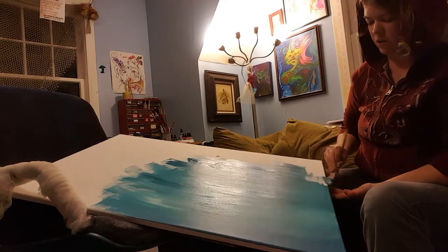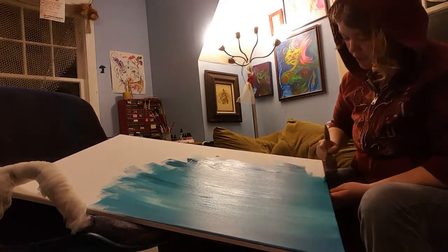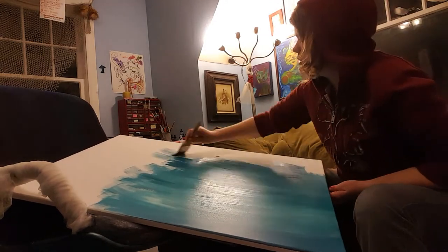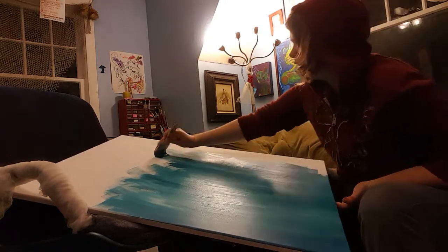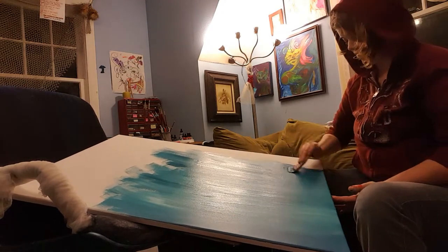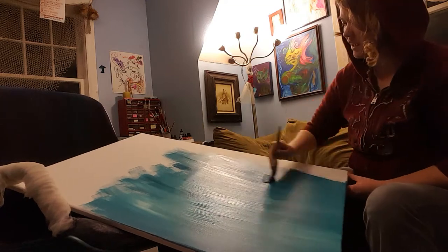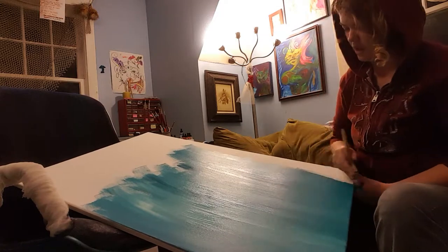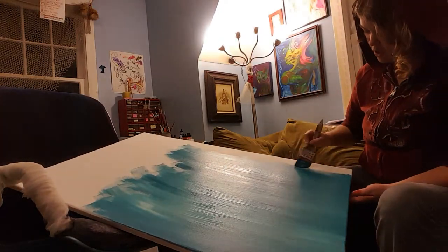When I'm bored and I don't know what to paint, I paint houses. You get paid like 15 bucks an hour to paint houses, and that's just a little bit under what I get paid to do nanny work. But I sure wish somebody would pay me 15 bucks an hour to actually paint like this. Sometimes I get paid to do this stuff, but I am looking forward to the day when I get paid to do this much more frequently.